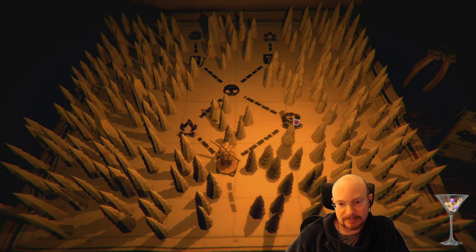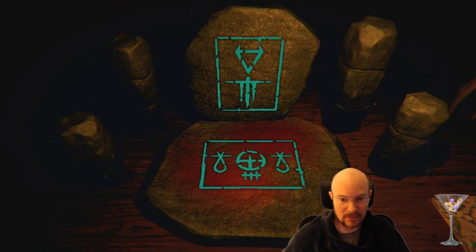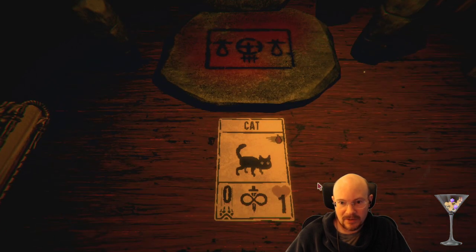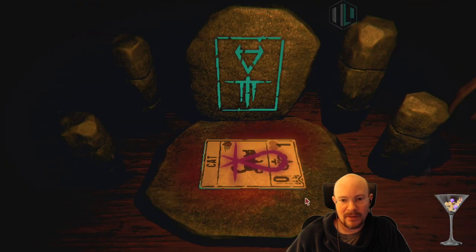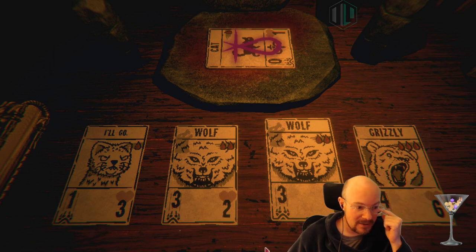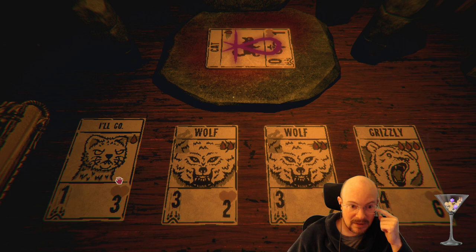Campfire or a... something. Let's see what this something is. I'm gonna guess campfire is recovery of some sort? Oh, it's another one of these guys. Okay. No, I don't want to sacrifice my cat. Oh, man. I have to sacrifice my cat? I wonder if this will make him never... I wonder if this makes whatever I play never die.